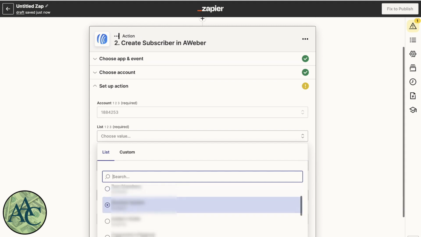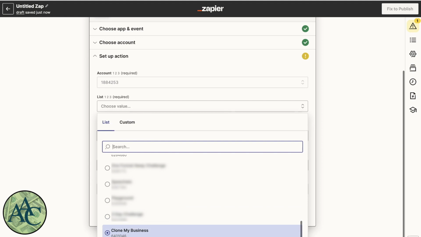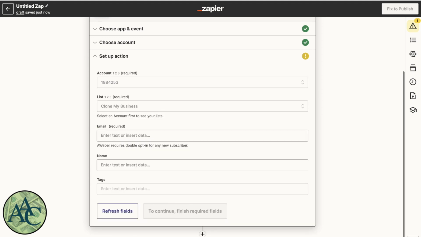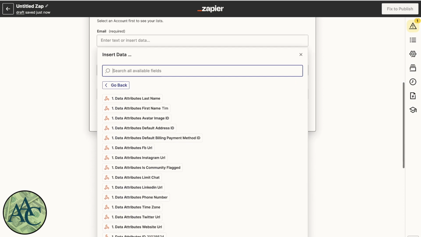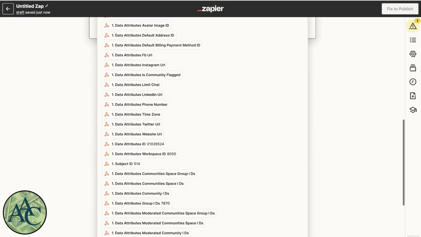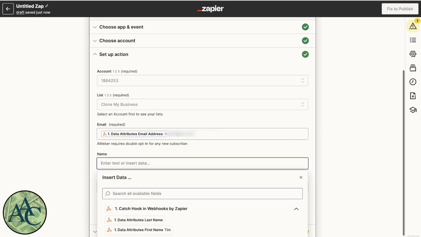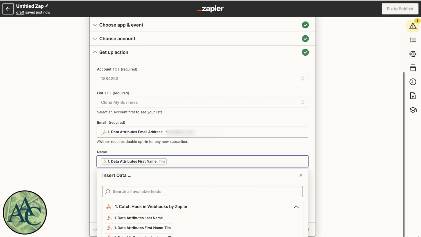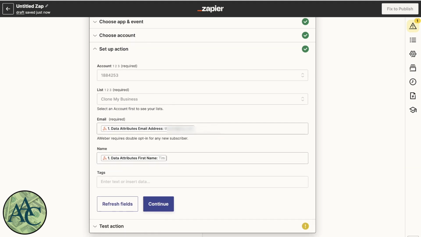Now you will select the list to add your subscriber to. Then map the incoming data from ClickFunnels to the fields in AWeber. You can also add a tag for the subscriber in AWeber if you wish at this point.